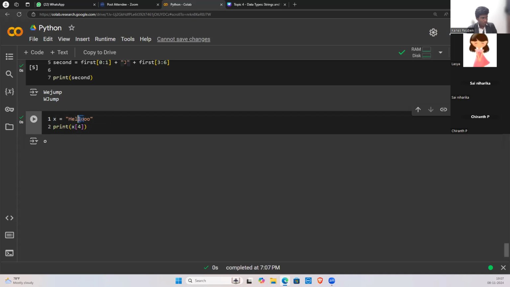as you can see, I'm getting O, but Lasya said it was L. So what do you think, Lasya? I already explained, right? Can you explain to your friends why it is coming O instead of L? Yes. You said the fourth letter was L, right? But here in the output, it's showing O. Do you know why? I think you want to count the character of double quote. Double quotes. All right, so that's your answer, right?